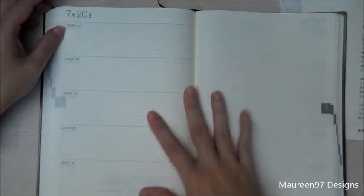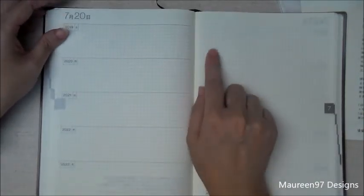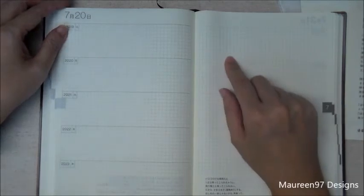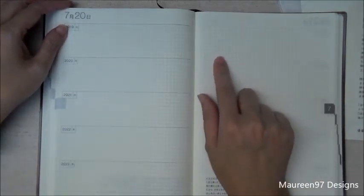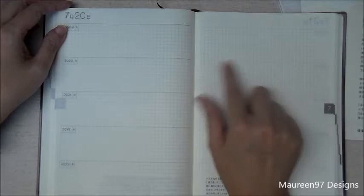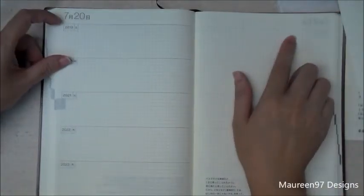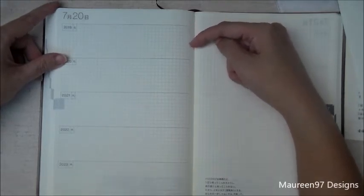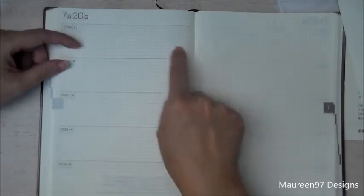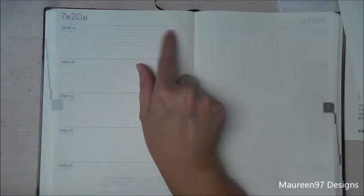I really like the format. It looks like enough room to write. I'm still not sure though if I can write in this tiny little grid, like within the space of the grid. It is so small, smaller than what I'm used to. I mean, I can write really small, especially if I have a nice fine point pen, but I'm going to have to do some testing, and maybe that's where this will come in handy, is that I can do some test writing in here and figure out if I'm going to actually be able to write in those little spaces. Because if I can, 2, 3, 4, 5, 6, 7, 8, 9. There are actually 9 lines per year, and that's a lot of writing you can get in there if you can write line by line. So yeah, we'll have to test that out.